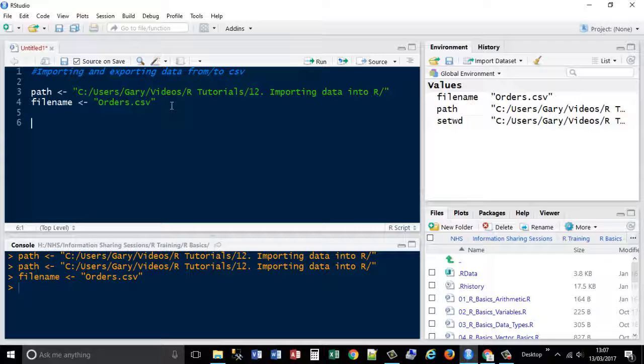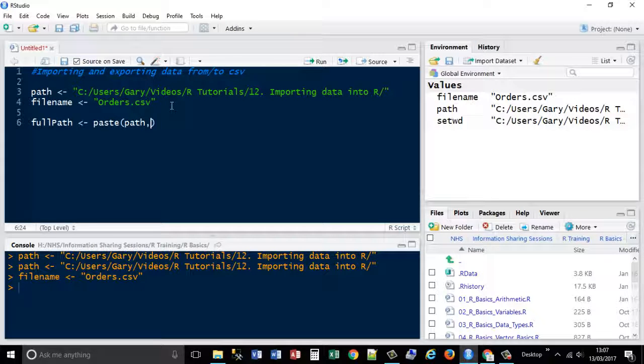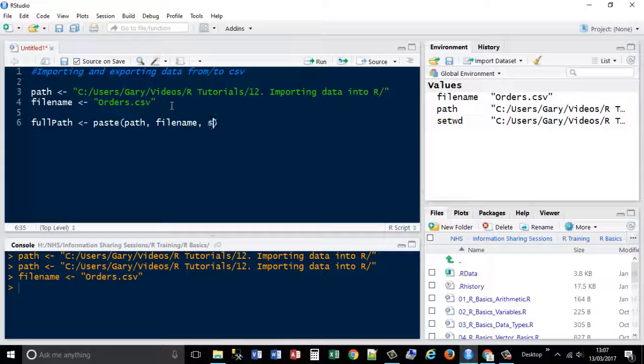Right, and now I'm going to create the full path. So it'll be the path and the file name appended together. To do that, I'm going to use the paste function. I'm going to first pass the variable called path, then the variable called file name, and with paste you need to use a separator value. So we're just going to separate it by nothing, because I want to append it straight onto the end of that. If I wanted a double space, I'd put the separator like that. But I'm going to keep it like that for now.